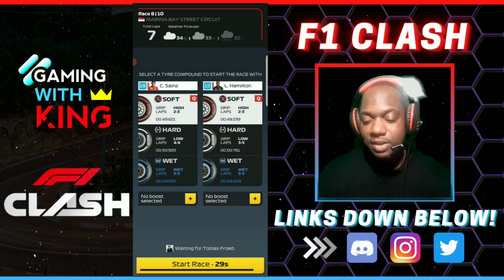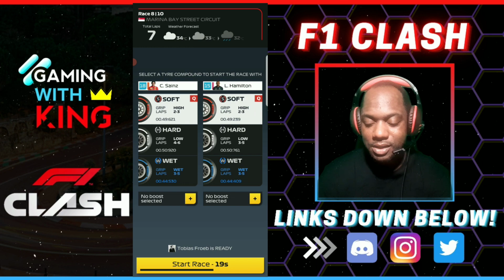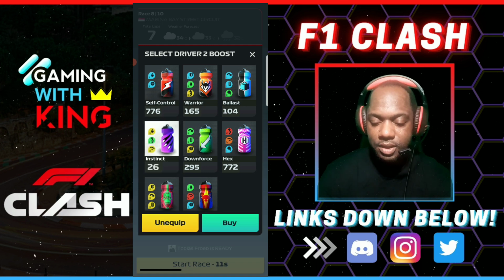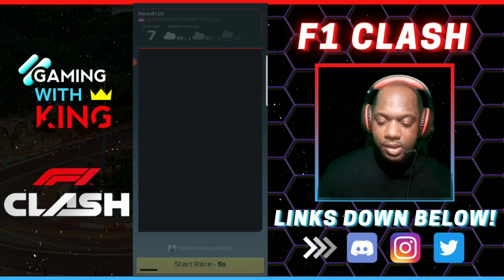Alright, so once again you see we got out qualified in a wet qualifying. So I guess this does not work. Alright, so we can conclude that this does not work. Alright, let's give Hamilton incense. Alright, let's give him that. And we'll give downforce to Sainz.